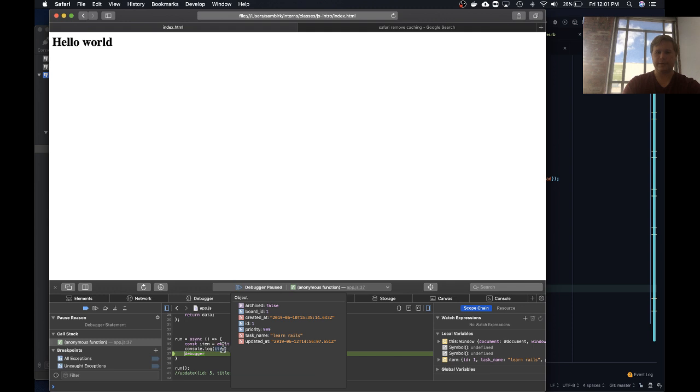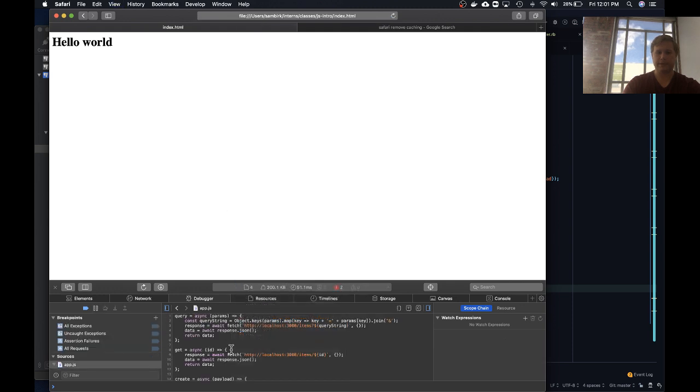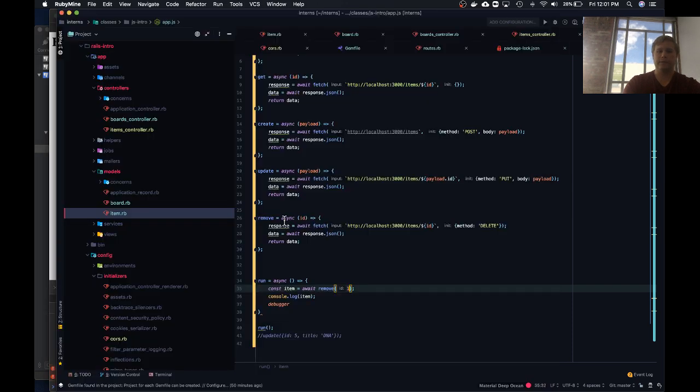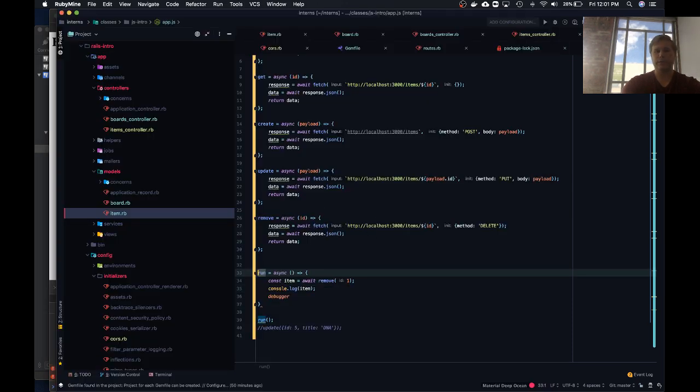And that gives us back our first one. So if we try to do that again, we get an error because it can't find one. There isn't one. We already deleted it. It's gone. Okay. So the delete's actually working the way that we expect it to. All right. Any questions about how this fetch stuff works, how to use it?